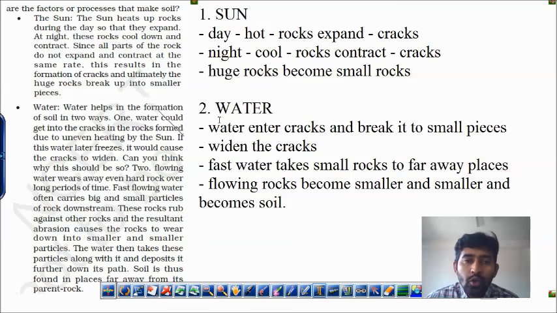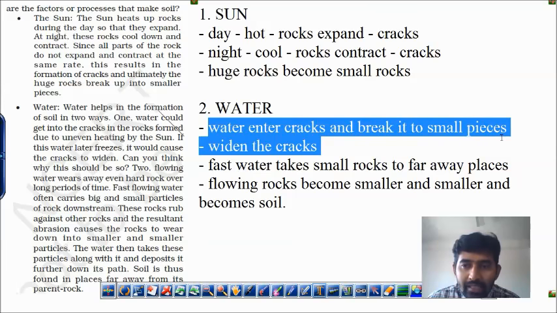कैसे? जो क्रैक्स पड़ गई थी उसमें पानी एंटर करके वो क्रैक को वाइड बना देता है. थोड़ी जगह बना करके जगह कर लेता है. So water enters the rocks and makes the cracks bigger, makes the pieces smaller. And second thing what water did was X जगह पे rocks टूटे उसको नदी के साथ Y जगह पे लेके गए. And when this transportation takes place, the rocks dash with each other and become smaller and smaller.